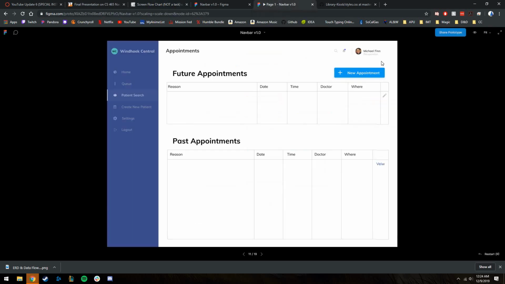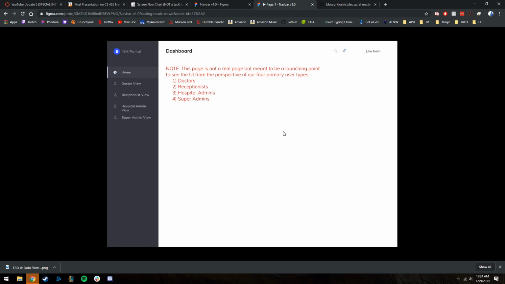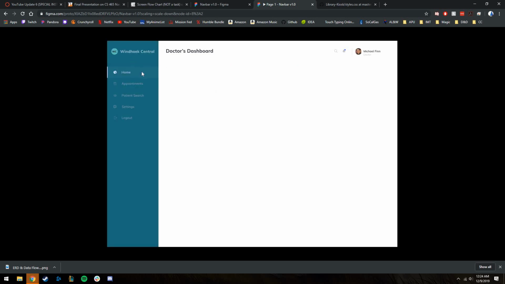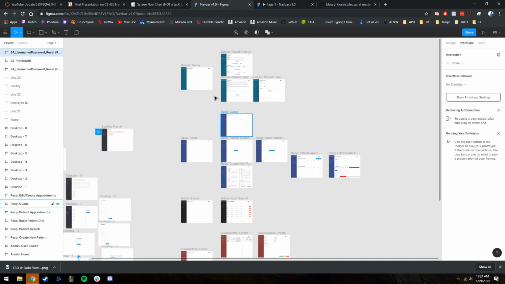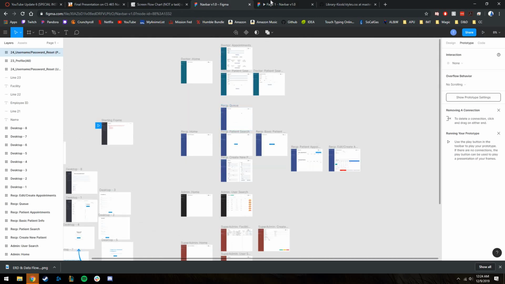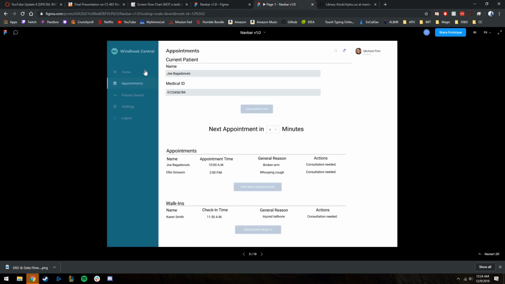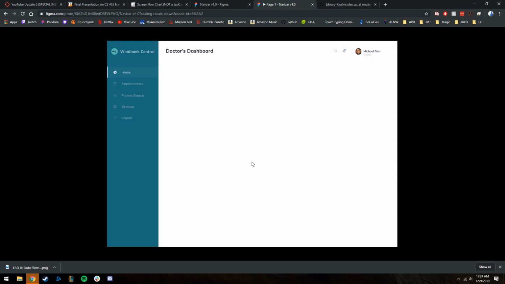I'll quickly walk through. Go all the way to the beginning. So we're going to have the dashboard, and then we'll go to the doctor's suite. A lot of this stuff is not filled out, and we're all still working on it, but I'll go through the ones that we do have filled out. As you can see here, this will be the doctor's dashboard.